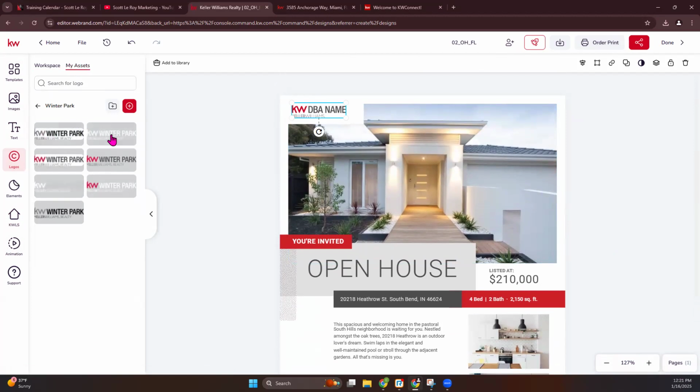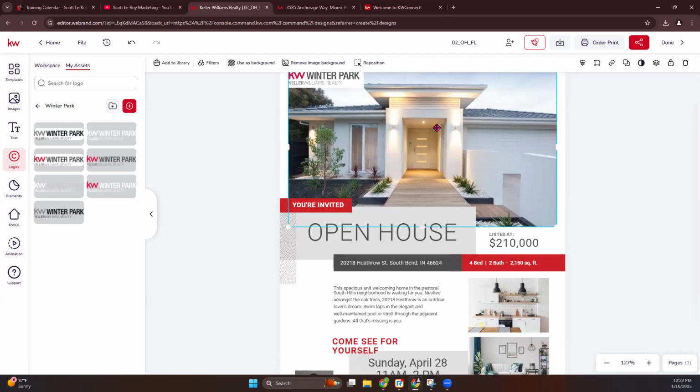Now, when you're hovering over these logos on the left-hand side, they're also going to have a different option if you're not clicked on a logo. If we're not, it only has a plus sign. A plus sign is going to add a brand new logo to the top of your design. If you're clicked on the logo itself, you will get the option to replace image. It looks like a double arrow. When you hit that replace image, it's going to put that logo into that exact same space that you had the logo already in. So it's a great way to not have to come in and resize it. However, if you wanted to fit that space a little better, you certainly can resize it. That's just personal preference.